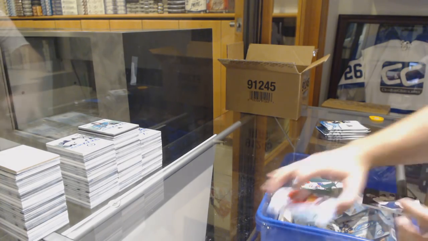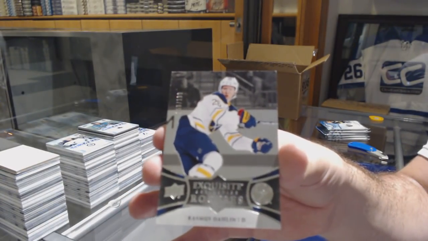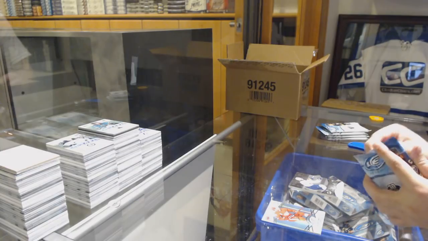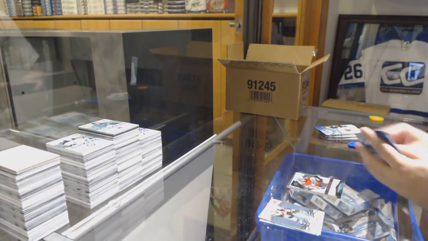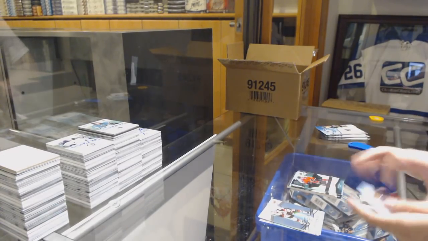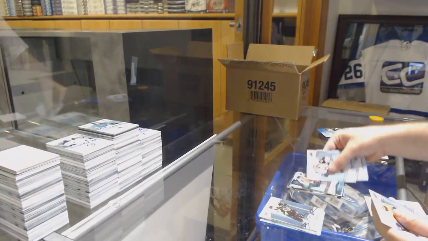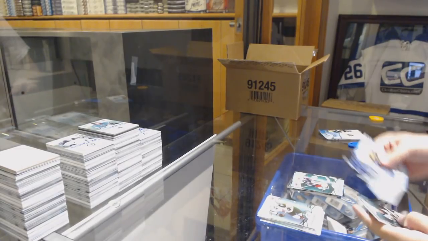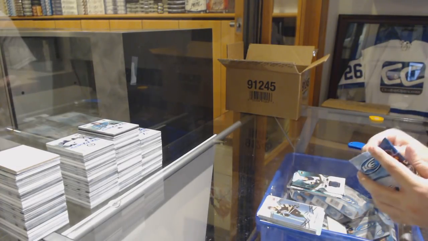We've got a green of Max Domi and an exquisite rookie to $1.99 Rasmus Dahlin. Green of Barkov, $12.99 of Samuel Montembeault. Green of Hischier, $4.99 Ice Premiers of Dylan Dubé. Drew Doughty green, $9.99 Ice Premiers of Nicolas Aubé-Kubel. We've got a green of Bobrovsky, Matthew Joseph Ice Premiers auto to $2.99, Casey Mittelstadt Ice Premiers jersey.